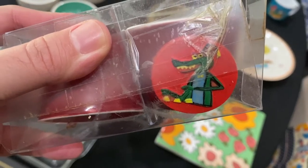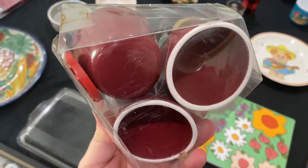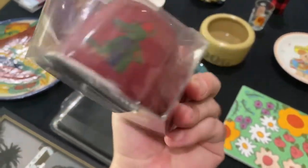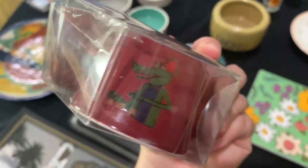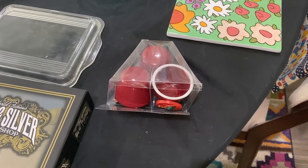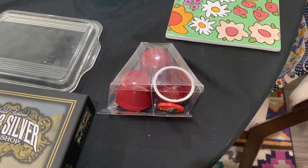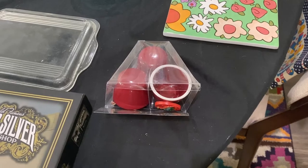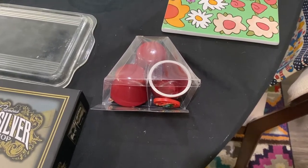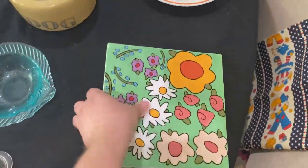I thought this was the Enchanted Tiki Room drummer, but it's not — and I want to know what these are. It's like the shell game where you hide a medallion, and each one has this alligator wearing a fez hat. I thought it was tiki or tiki-adjacent and I asked the leading tiki expert I know, Jason T. Smith on the Thrifting Board. But alas, it's not tiki — it's just interesting. I can't find anything about it, so we might list it high — you never know.